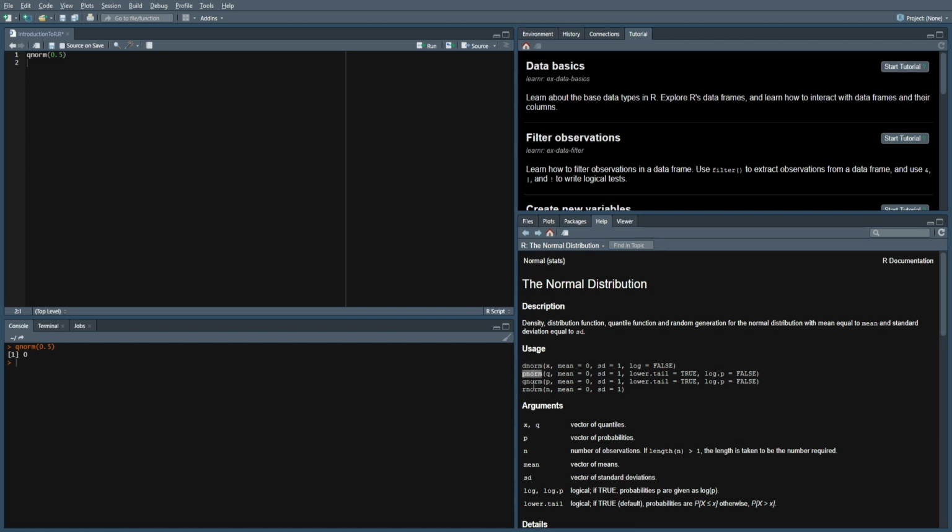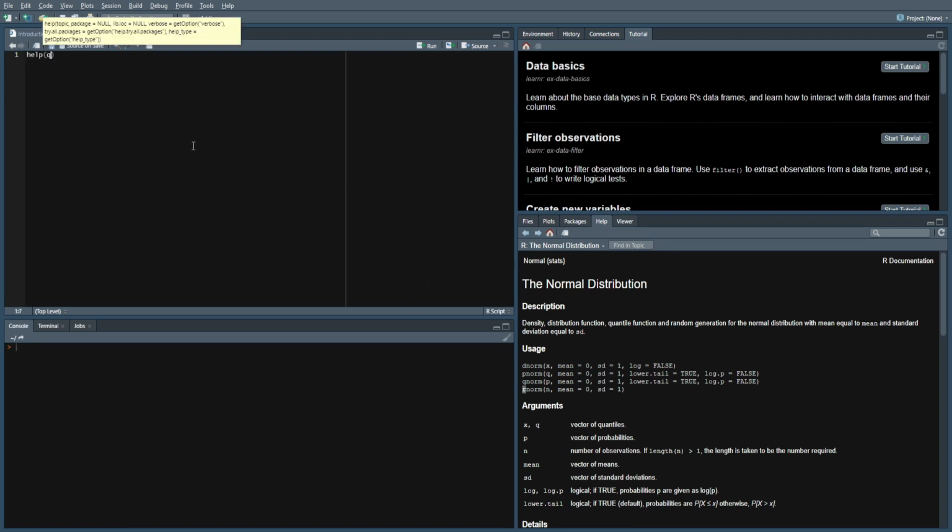We can use any other functions, so density, distribution, quantile, or generate random numbers. So d is for density, p is the distribution function, q is the quantile function, and r is for generating random numbers from a specific distribution. We can actually do that for any function that is embedded.